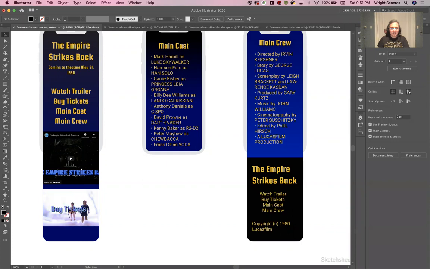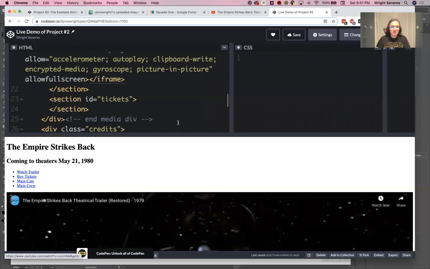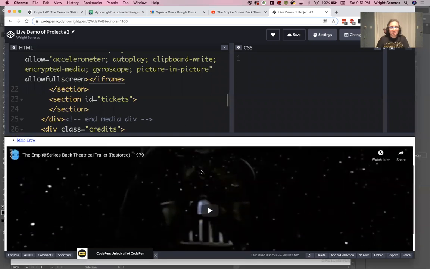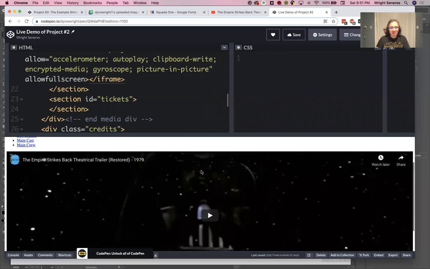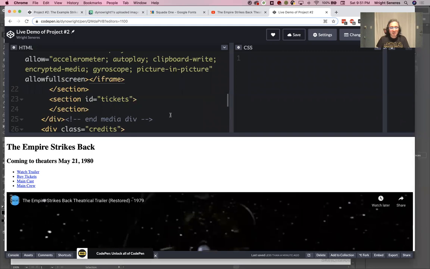Instead of photoshopping text on top of it, I actually want a clickable link. And so to do that, we'll use a background image. This you may recall from previous demos, but we're going to do it right here. Now it doesn't look like much still, I've got to do some styling, I haven't done any yet.